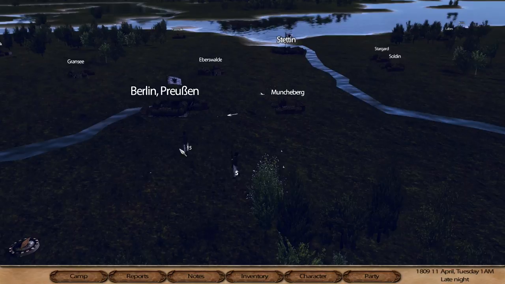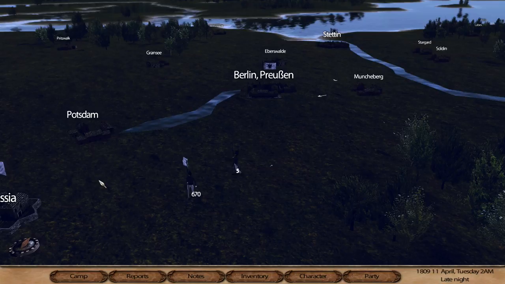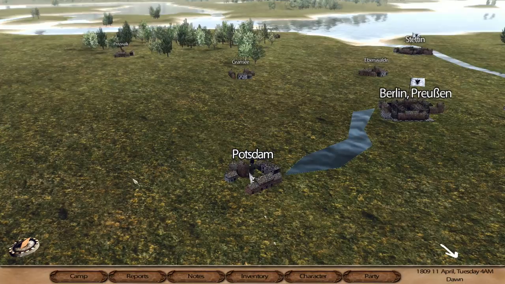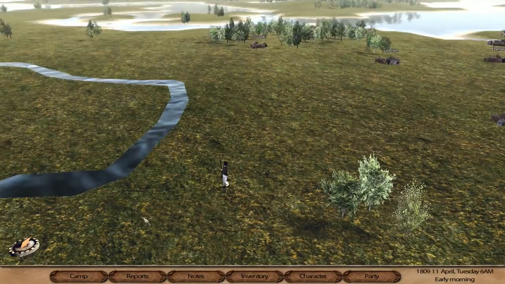Ooh, there's a nice big army under King Friedrich Wilhelm III. 670 men. That kind of gives you a view of what we may be looking at down the road, as this game progresses and I start to take some leadership of some larger... Nope, we're good. Who are these guys? Nope. I want to find some bad guys. Maybe we'll roam over here toward Bavaria and then France.